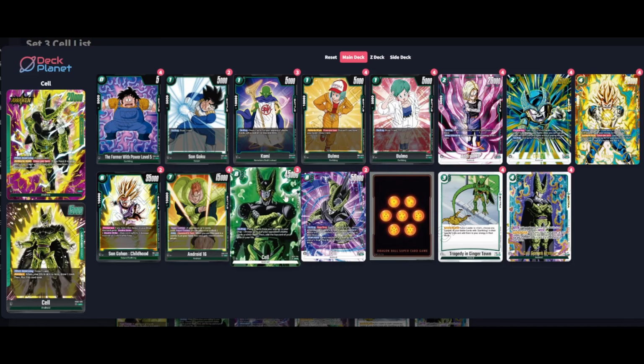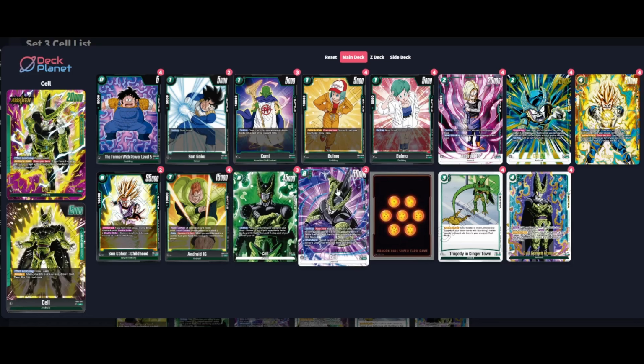So we play 3 copies of this because we don't want to have too many, like don't play 6. We got this one, and we wanted to make some space for at least 2 of these because it's just very handy. And this Cell is a new Cell, the one we got in the new set. And this is one that, once again, just like with the Tragedy in Gingertown and Cell Games Arena, requires you to have the Cell leader. This is why we played a Cell leader.